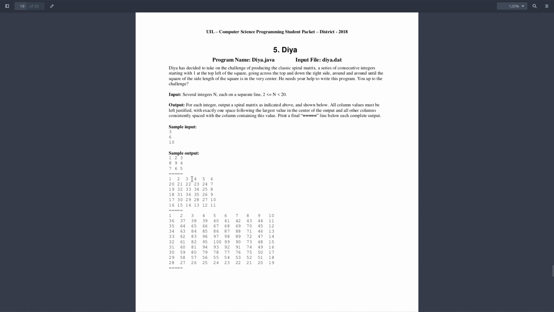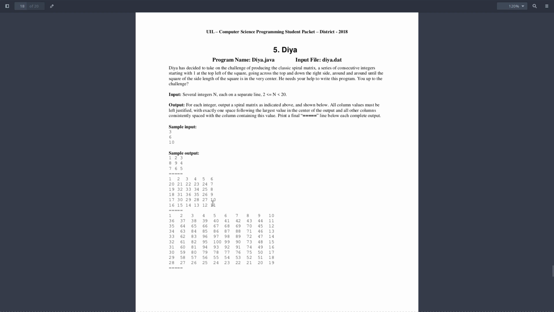Row 0 is top, columns are 0, 1, 2, 3, 4, column 5 is right, row 5 is bottom, and column 0 is left. I'll go all the way across until I hit the right, then change row by 1, then go all the way down until I hit the bottom, and so on.